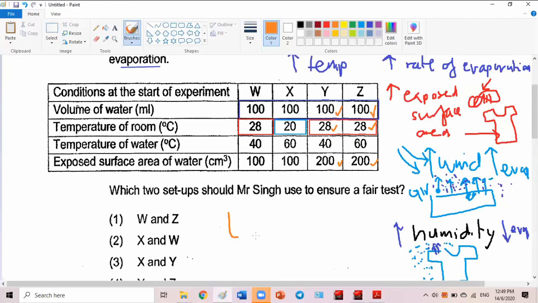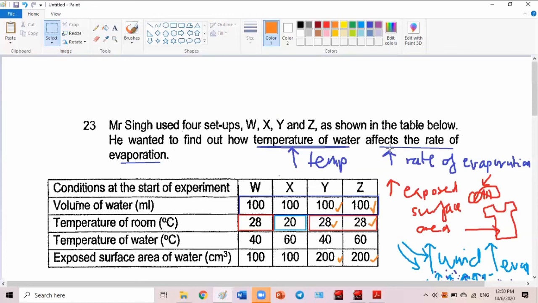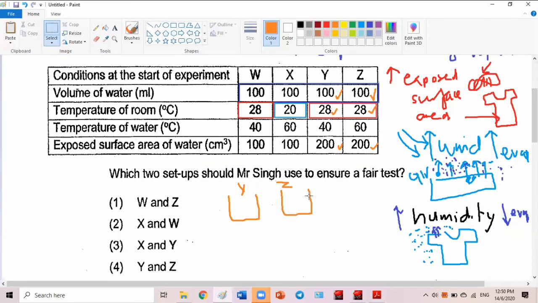Carissa, since you tell me this, Y or Z will have more water left after a while? So they have the same beaker. After a while, you see, water will evaporate, right? Which one do you expect to have less water? Carissa? Y or Z? Z. Oh, okay. Z will have less water.